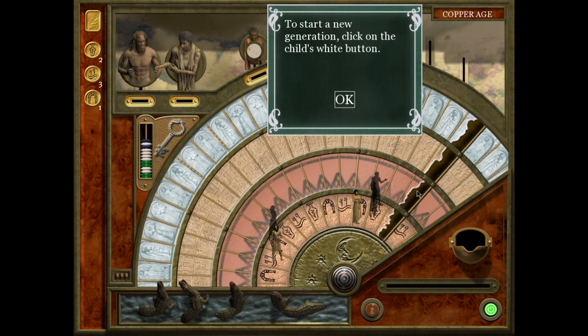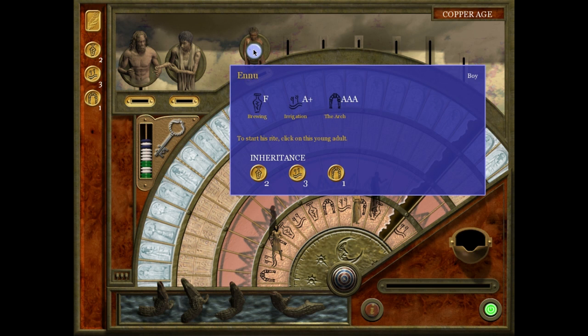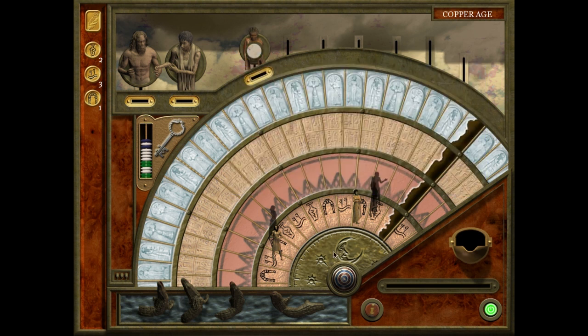Child is ready for his rite of passage. Start a new generation, click the child's white button. Click the button anytime before Selk's generation ends. Now, there's the white button. That shows his potential inheritance currently, but unsurprisingly he gets everything because he's the only kid. You can see Dad is sitting here on the edge, and Mom's way up here in the front.